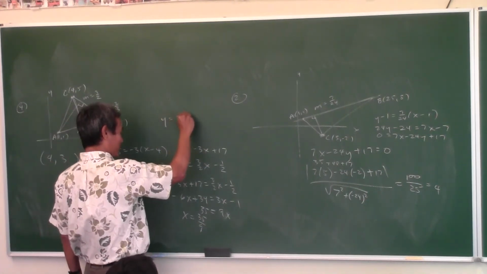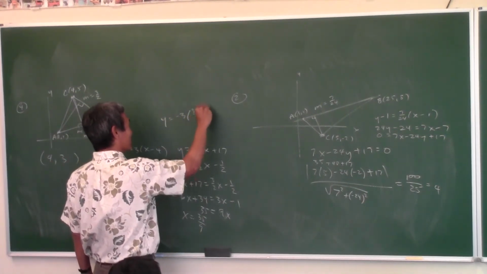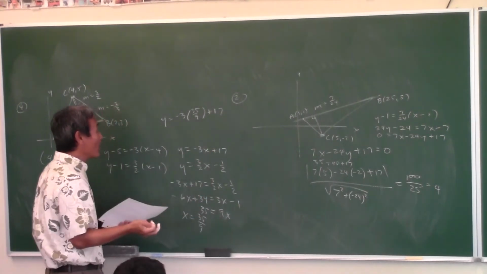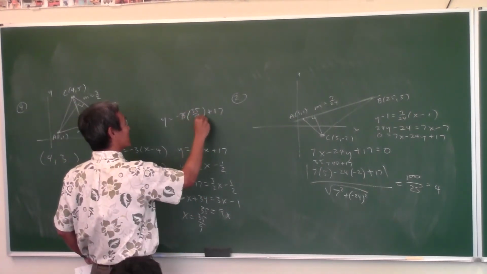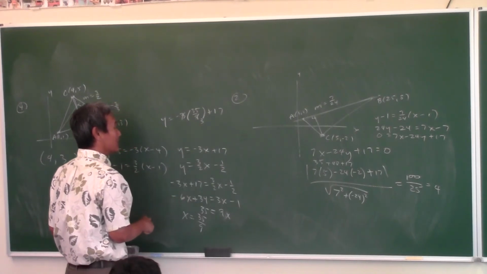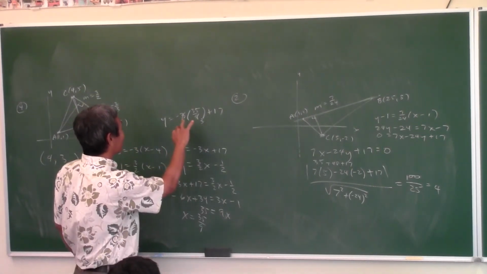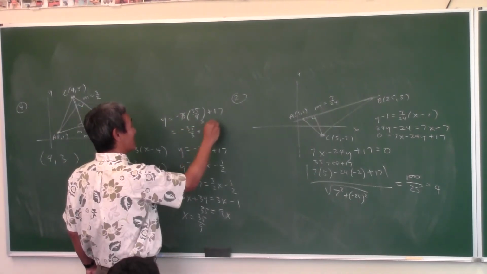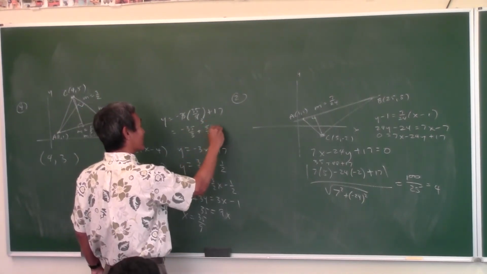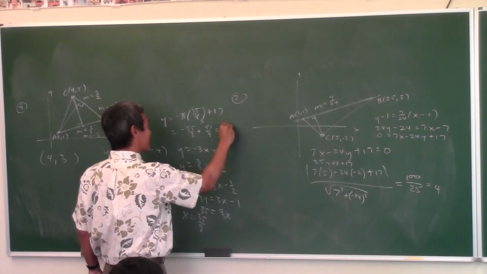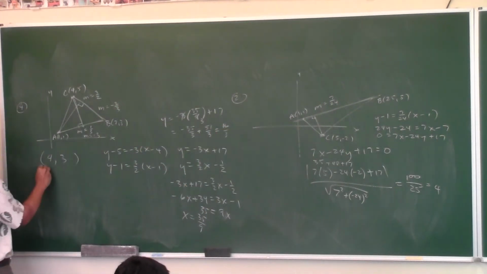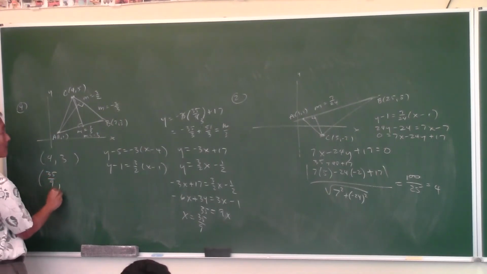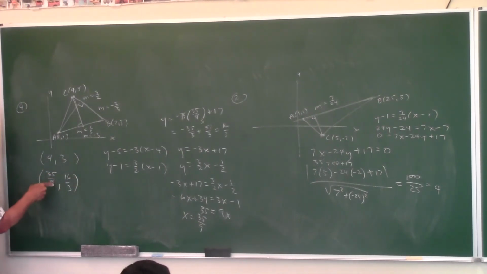Y equal negative 3. Too late. 35 times. Just pick one and go with it. That goes into that 3 times. Do you guys do that, or do you guys go, oh, that's 105 over 9? Negative 35 thirds, but then you got to make the least common denominator, so there's 51 thirds, so that comes out to 16 thirds. So, the orthocenter is 35 ninths, comma, 16 thirds. Right there, 4 points. I don't care how you do it, that's 4 points.